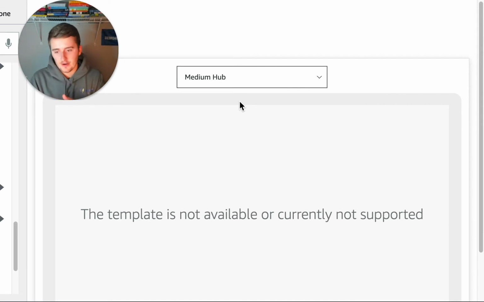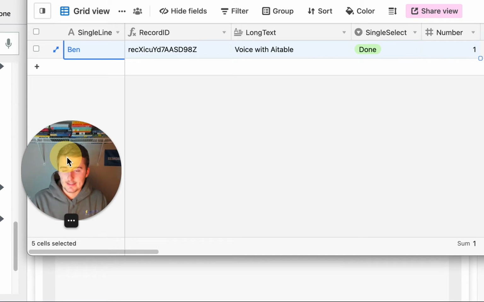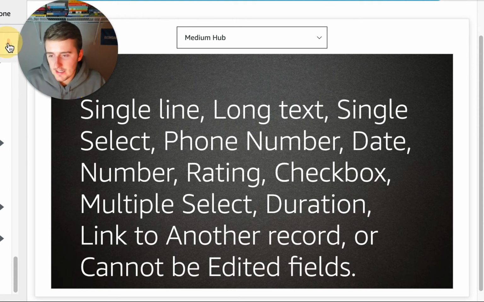Alexa will talk a good amount, and then it'll display that. And then I'm also going to show you what happens when we bring Airtable into the mix. So I'm going to actively show you when we're creating records, those records being created, deleted, updated, etc. So you'll see all of that in this video. All right, so we'll get started here with Alexa, and we're just going to start out with a single line. So Alexa, open Airtable good field types.